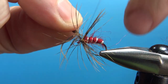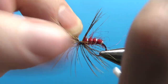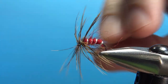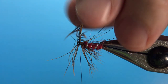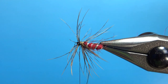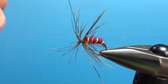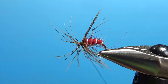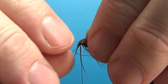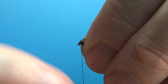So I'm going to catch this off with a couple of wraps up here behind the eye. And now we can snip this excess off right here. It's going to look like a big spider for a minute or so here. That's a big, big messy looking hackle right there. I'm going to go ahead and zigzag one more through there before I push them back and just try to get them all in the back.